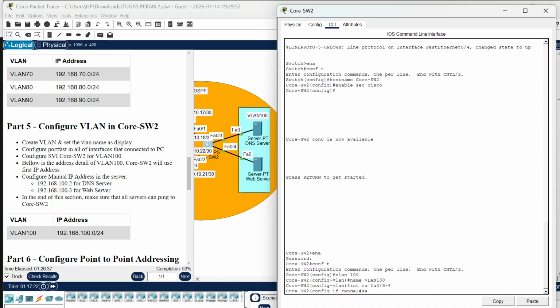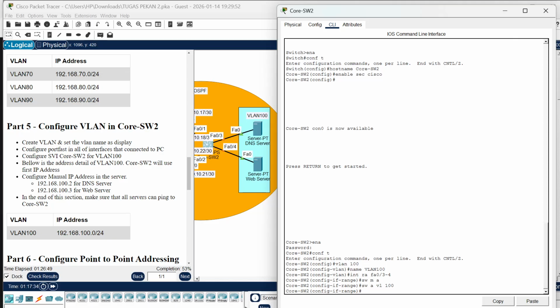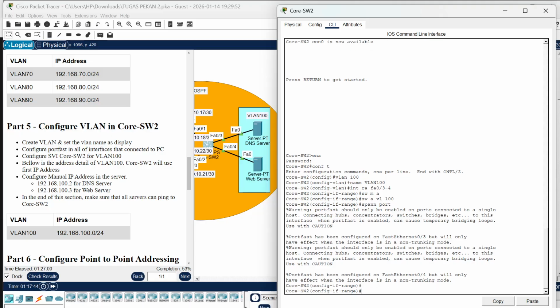And then we go to switchport mode access, switchport access VLAN 100. Spanning-tree portfast. Okay, spanning port portfast.